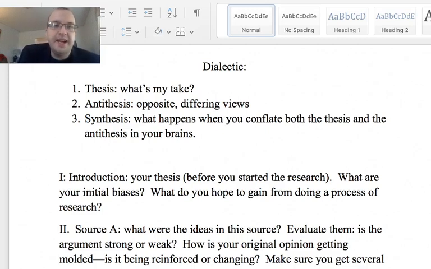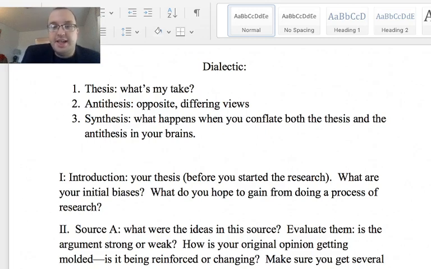The idea of the dialectic is that this is how knowledge is made. The general idea is you have what's called a thesis. That's not to be confused with a thesis statement. A thesis is pretty much what do I believe before I do any work on this topic.